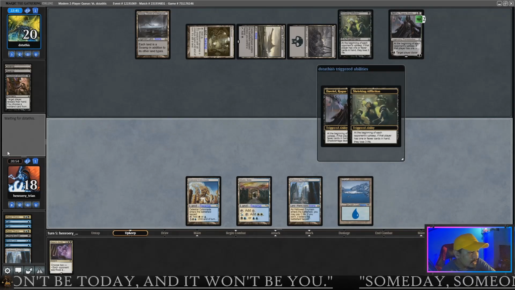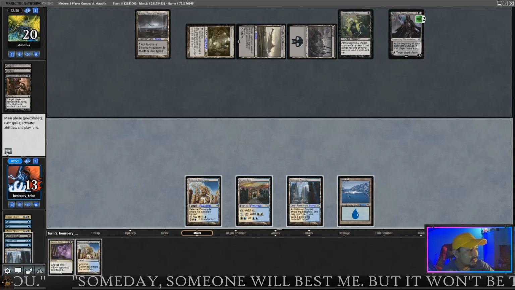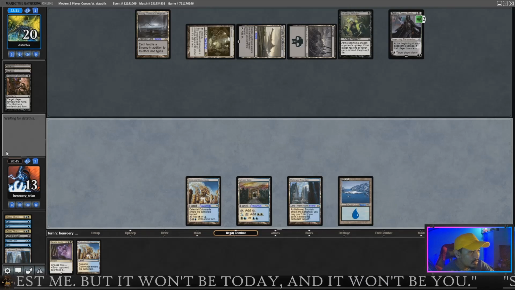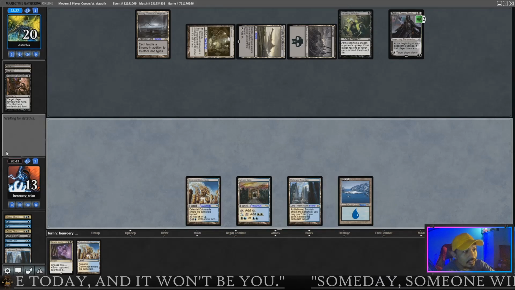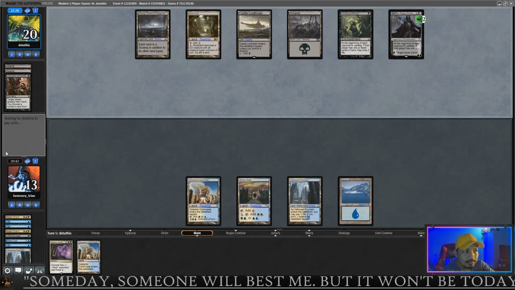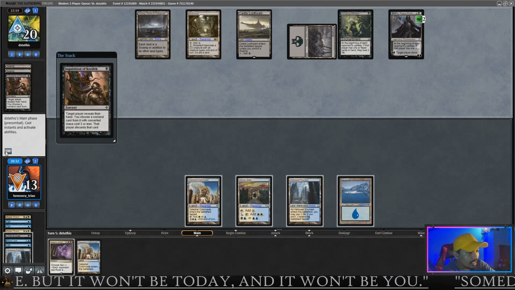Now I was thinking of casting Kaya's Guile already at the end of his turn, but I chose not to because I wanted to lessen the damage that I take from Shrieking Affliction. However, I didn't draw any gas. I just drew a land. So I'll have to pass the turn here. Now, yeah, so I have no choice. I'm forced to cast Kaya's Guile here.